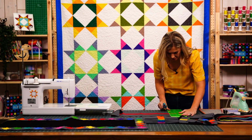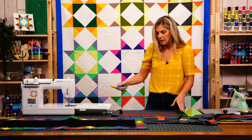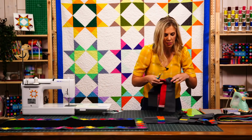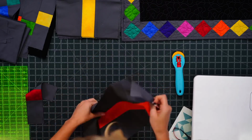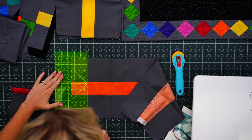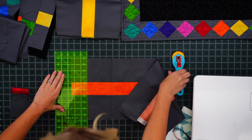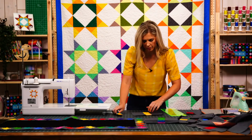So now 2.5 inches for each of our strips. You're just going to continue this down your strip set, obviously, but I'm going to cut some from each of our different colors because that's what we're going to use. I'm going to do one from here, 2.5. This edge is nice and straight, so I can use that. And then let's grab this yellow.